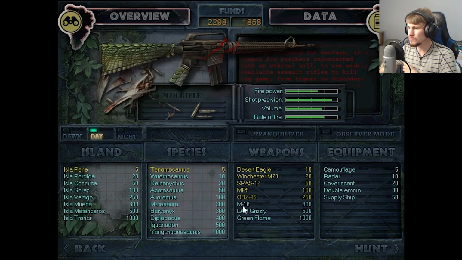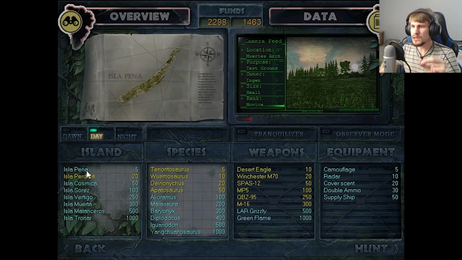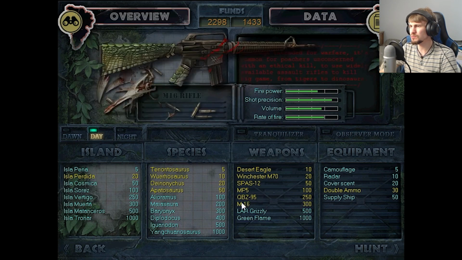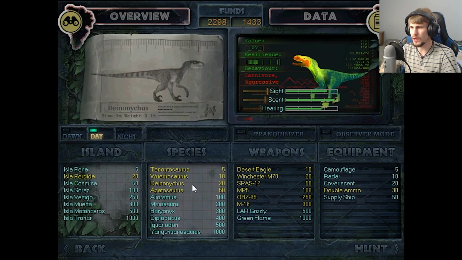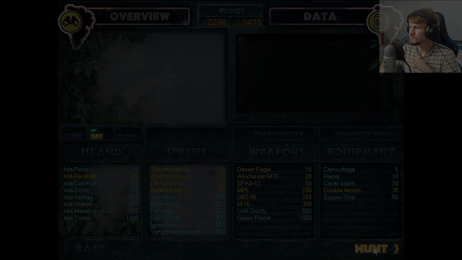I'm going to take the same weapon roster up to the M16, and take the first 4 animals. Leaving Isla Pena, I think we might have better luck on Isla Perdida, because this map doesn't have quite as dense grass as the other one did, so it might be easier to see animals from afar. I'm still getting my bearings back with Jurassic Park Revolution. We'll see how it goes, and put to use some of these higher ranking weapons to show them off. Everything looks pretty good, so let's hop in and get to this new hunt.